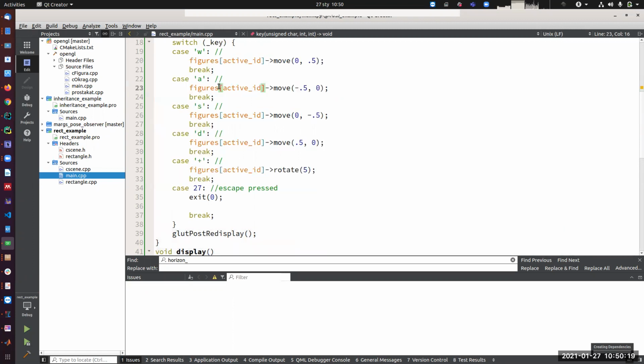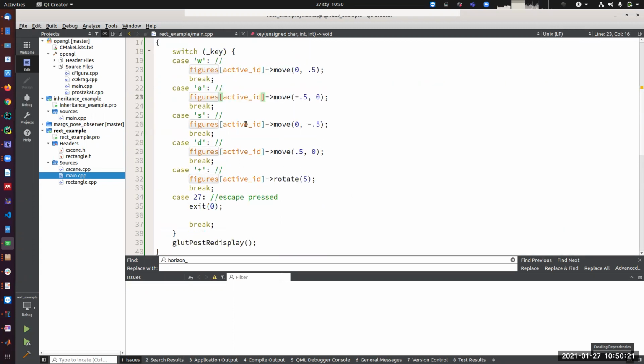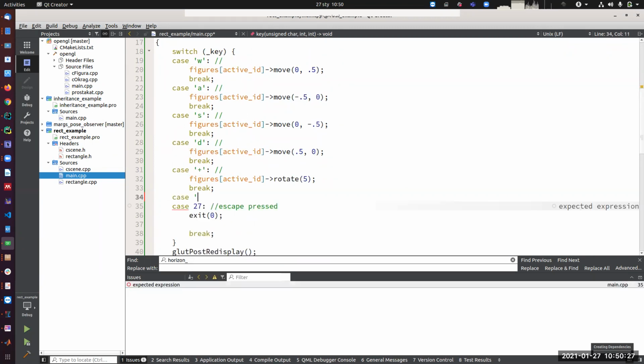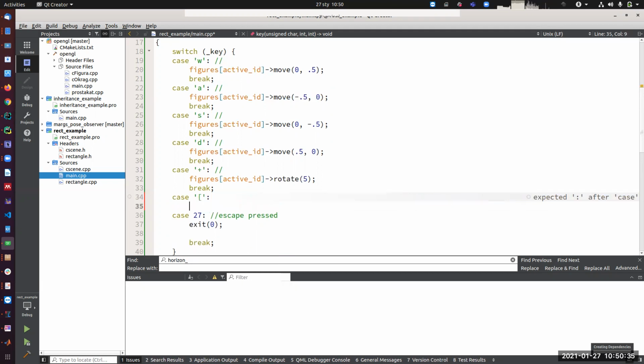So this is my interface, but I can have an additional command. Let's say the character, the brace, which increases activeID by 1.